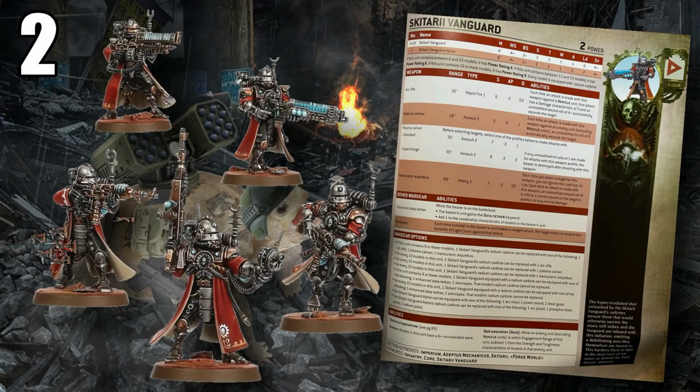This means that a unit of 20 Skitarii Vanguard with those radium carbines is shooting 60 shots, and without any rerolls to hit, is automatically going to be putting 30 saves onto your opponent's unit. The remaining 30 attacks, most of those will probably hit, especially if you have rerolls in there, and still have the opportunity to wound naturally, meaning that there's a non-zero chance that the Skitarii Vanguard unit, for 160 points, being 8 points per model, is able to put somewhere in the realm of 40 wounds on almost anything they shoot at outside of a vehicle.